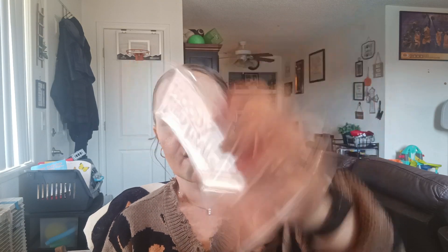And then this one is the Moody Neutrals. The other one had like bright colors with greens and blues, but I really don't wear those that often and neither does Elizabeth. So here's the Moody Neutrals — this would be perfect for fall and winter time. So this is the Rosy Nudes and the Moody Neutrals — very pretty colors. If you see these, grab them, because these would be good for a stocking stuffer for a teenager or an adult. Really, really nice.